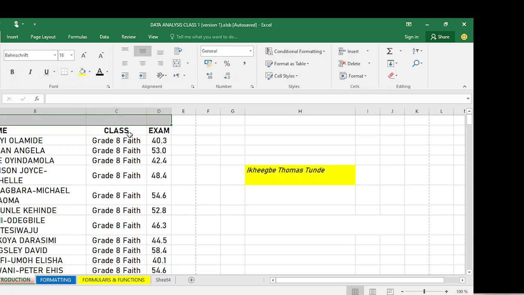So this, I cannot give it the heading of this particular merge and center. I will not give it the heading. Let's say, names of grade 8 students in June 12 technology. So you can see it now becomes a heading. So it's a single cell now. All these cells merge together. So I can now format it, bold it, and the likes. So that is how we format our cells.